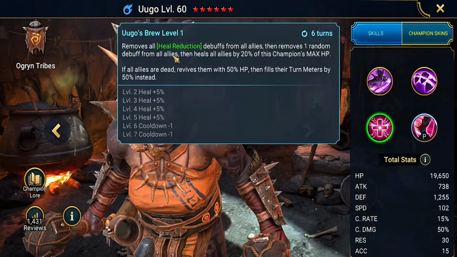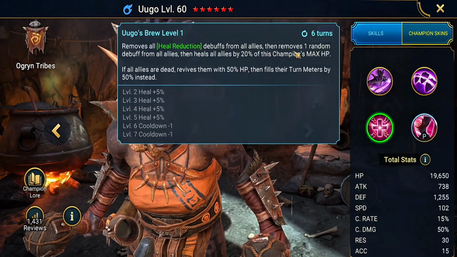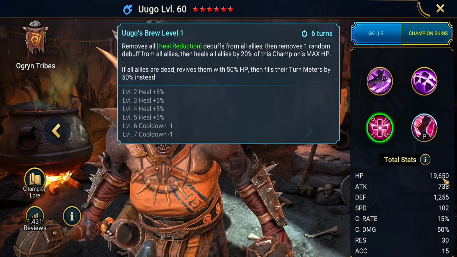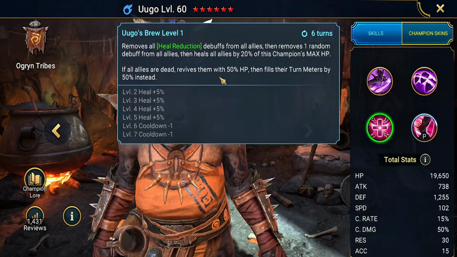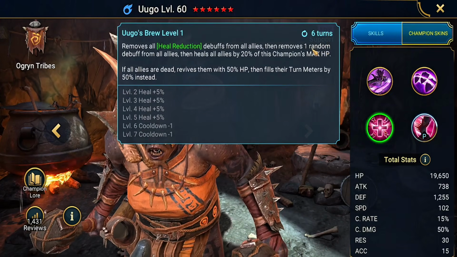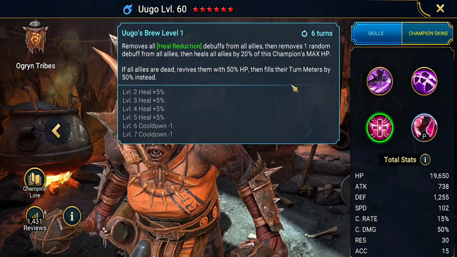On the A3, we have removes all heal reduction debuffs from all allies, and then removes 1 extra debuff from all allies. Then we also get a 20% HP heal, which is very good because again, she's just like Tama, very high HP. And if all allies are dead, revives them with 50% HP, and then fills their turn meter by 50% instead. Can be booked out to a 4-turn cooldown. So this is also a possible revive skill, however, everybody in your team needs to be dead.